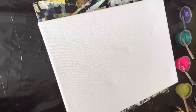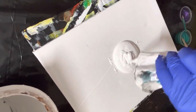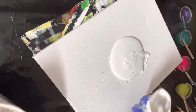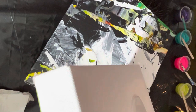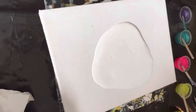Probably my black and white are not going to be completely 50-50 today because I have very little white left in my can. So I'm almost out basically. So I'm gonna finish it up. You know what? I am going to spread it out first. Okay, that much white I could grab from my can, so I'm pretty much out.